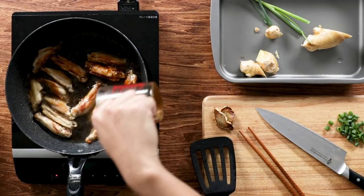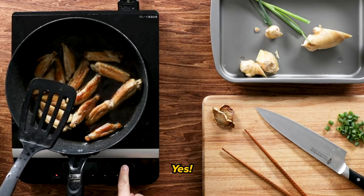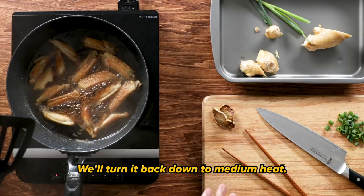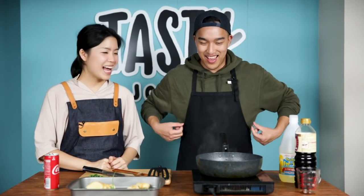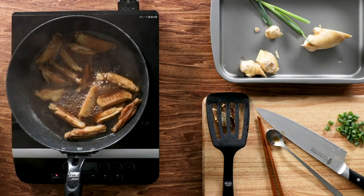Looks delicious. I didn't know that you can use a Coca-Cola in the food. And stop the heat. Oh, medium. And a little. Okay. Yeah. Oh yeah, I'm sweating so hot because I'm so nervous. I think I'm doing great, right? Almost like teriyaki. Oh, teriyaki chicken.